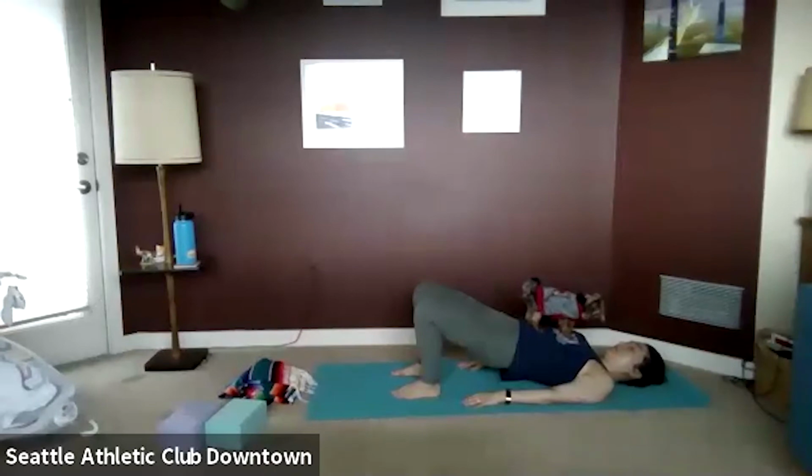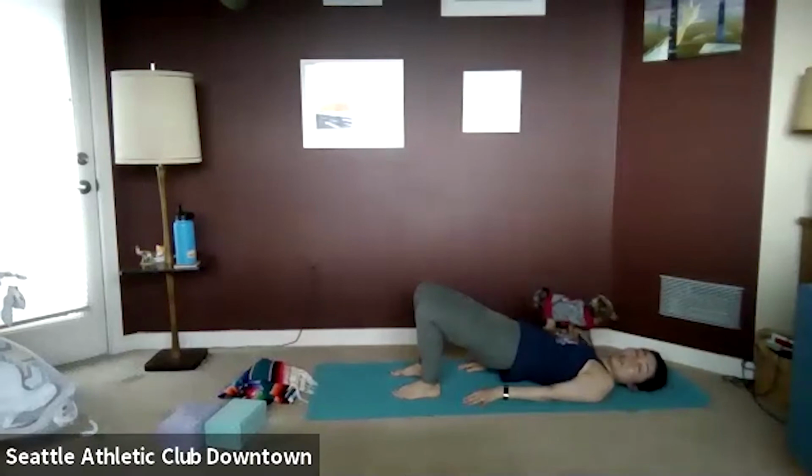I don't know if anyone else's pets often think bridge pose is an invitation to just stand on your chest, but it makes my bridge pose a lot more interesting.